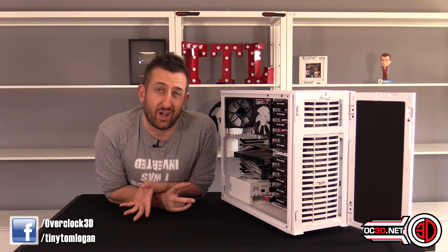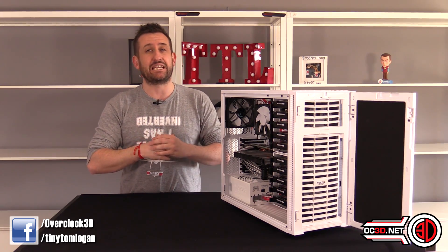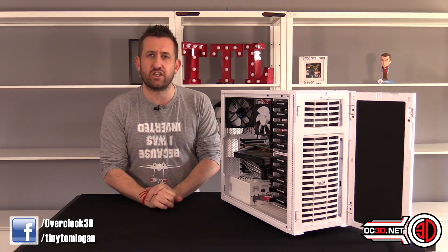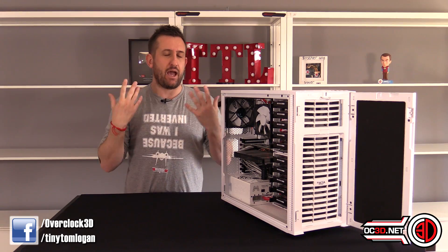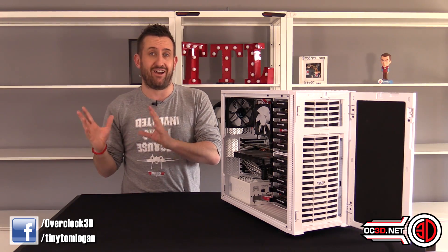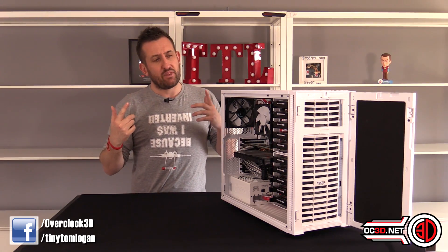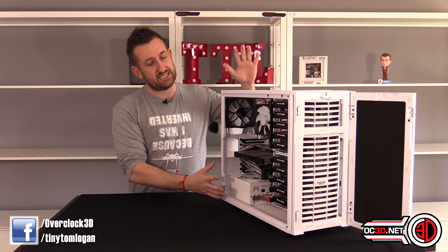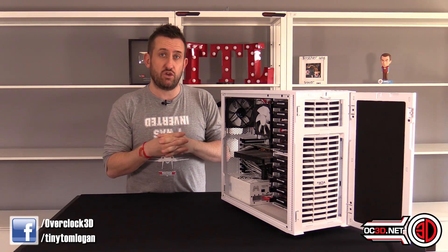What I saw in the R5 was the fact that I could make it suit my server needs very well. I knew I needed more drives this time. Through some magic at the start, I ended up getting a non-window case, and then they sent me a window case as well, which meant I had two cases. That got my brain's juices flowing, and it meant I had two of the five-drive caddies. So essentially, this R5 of mine is actually a mishmash of two cases in total.